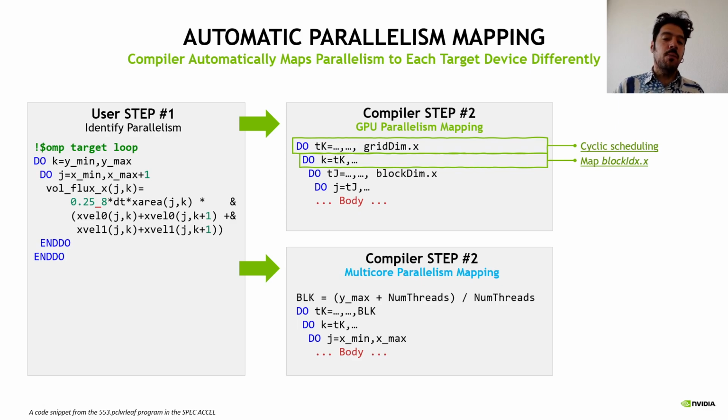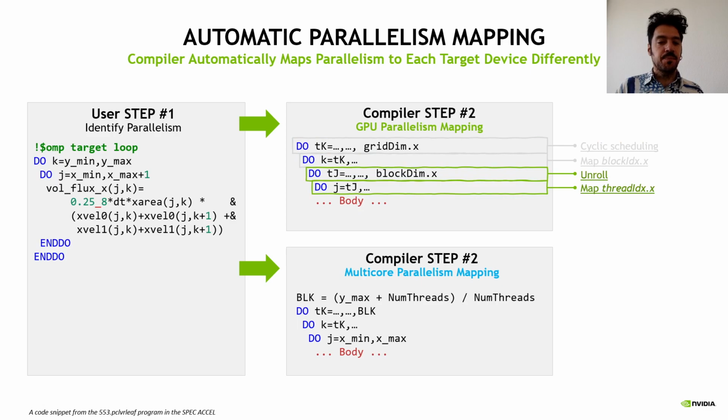And once the compiler faces the limit on the number of thread blocks, which can be smaller than the loop trip count, to handle this case the compiler applies strip mining, which is a very well-known technique, and the strip size naturally maps to the first, or x, dimension of the grid. Now let's continue with the loop J, that is the second loop. Even though it is not marked with a loop directive, the compiler can run dependence analysis and figure out that it is actually a parallel loop. And after this, it does two things.